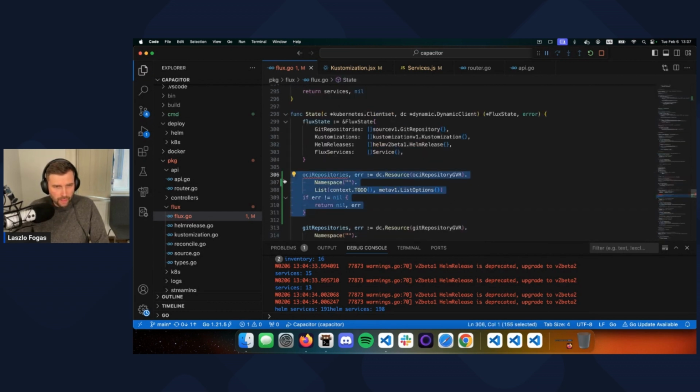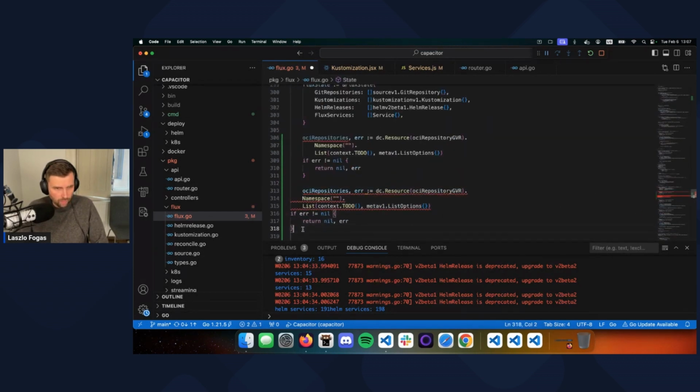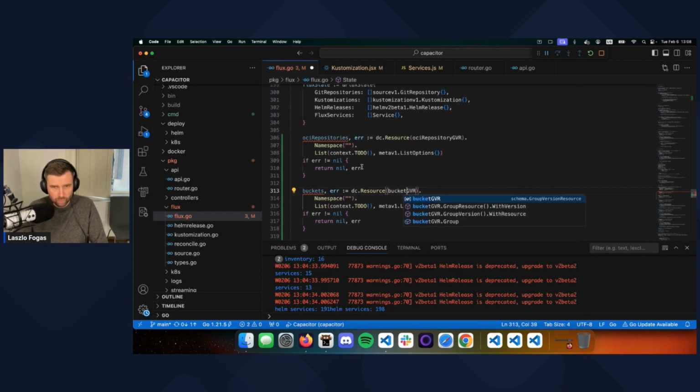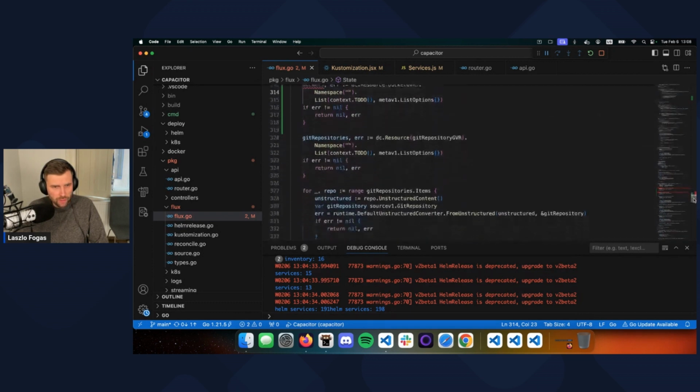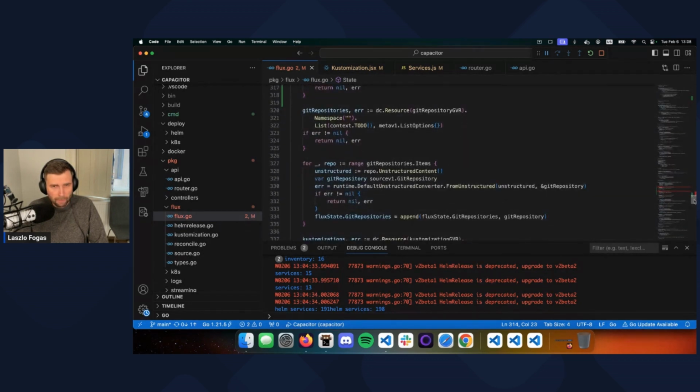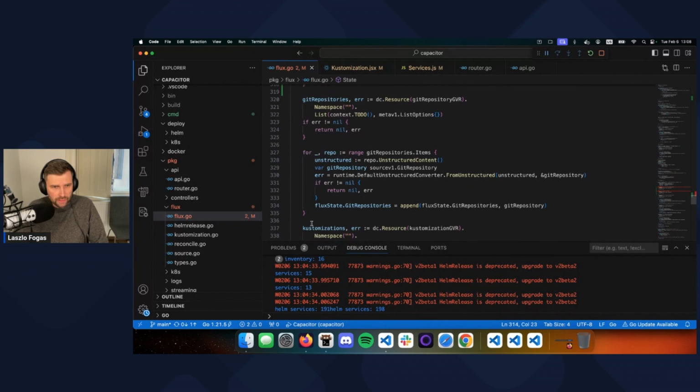I am acting like a good junior developer. I copy what I see, not thinking just yet. Buckets. Okay, dokie. All namespaces, good stuff. Oh, and then there is, okay.